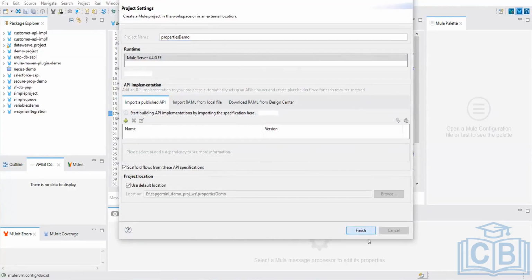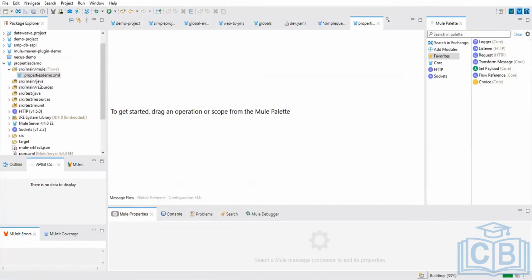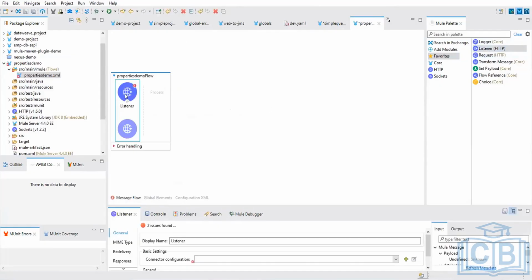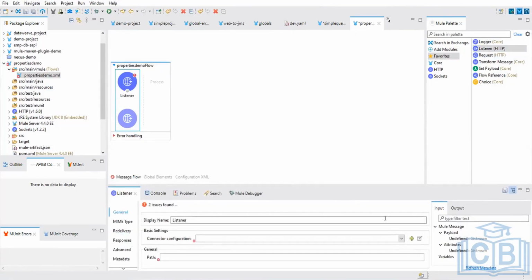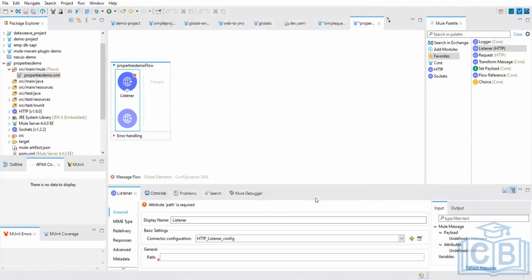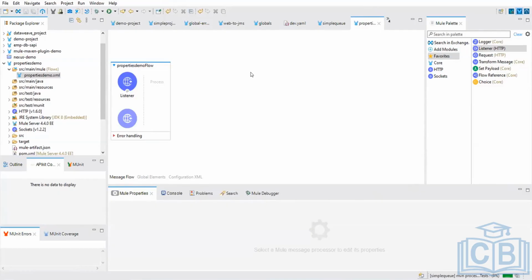In this project, I'm configuring a simple flow.